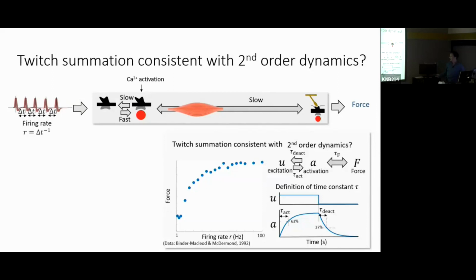And in this case, we do second order. So you can see that as two first orders in series. So it's a little bit more complicated. So we have discussed this relationship, and then this relationship is similar, but now activation is the input for that relationship. But important, just the summary is time constant is a way to quantify how fast dynamics are, where a larger time constant means that the dynamics are slower.